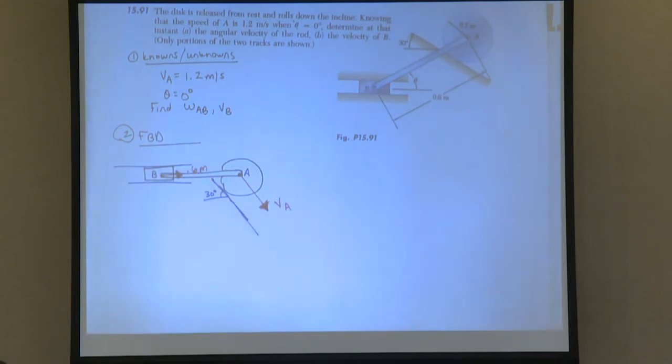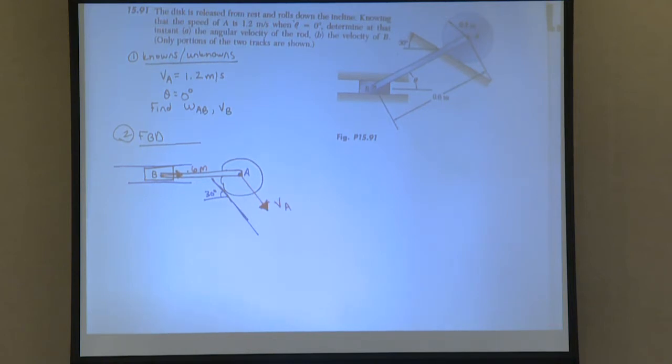So how could I solve this? Good. So there we could do conservation of energy. We don't know, though, the height that A is at initially. So that would make it a little difficult. So we don't really know potential energy. We don't know if there's friction. So that's kind of hard. How about general motion? We could do general motion.